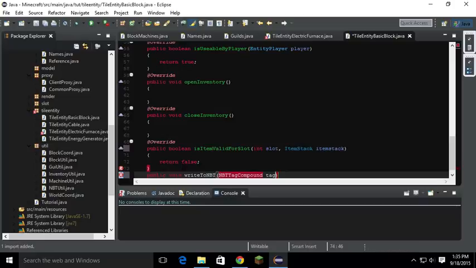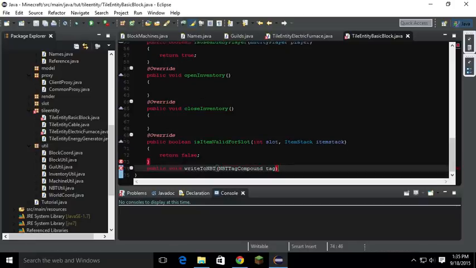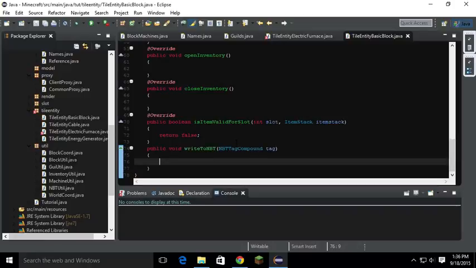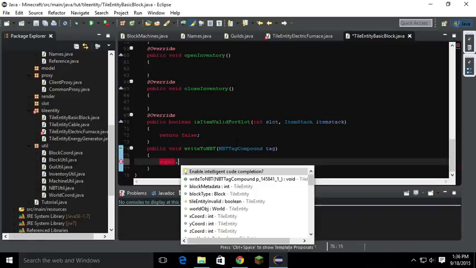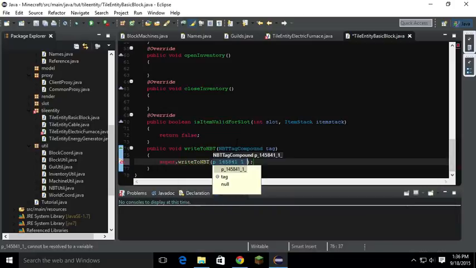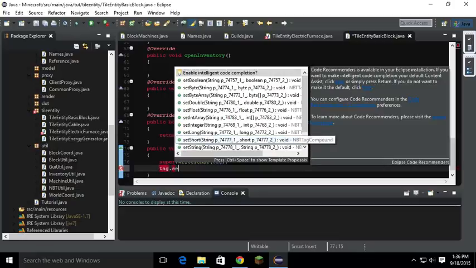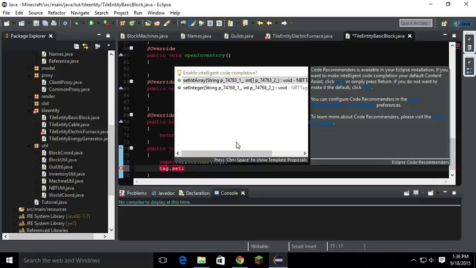We'll Control Shift O to import NBTTagCompound, and we are going to do super dot writeToNBT, and we're just going to call it tag, and tag dot set integer.